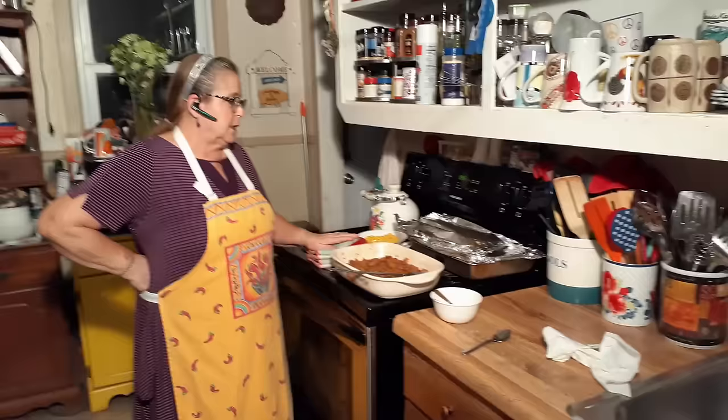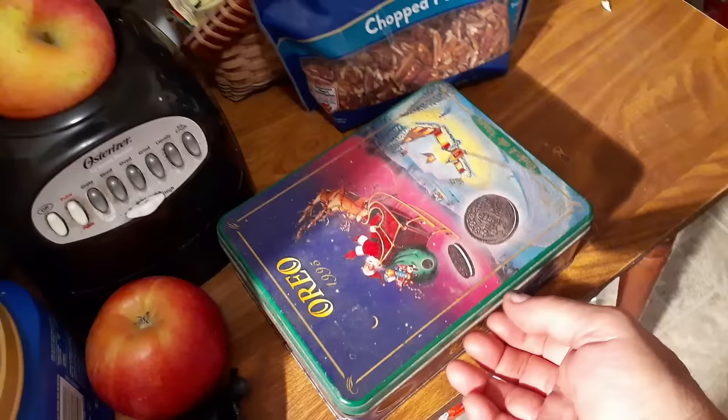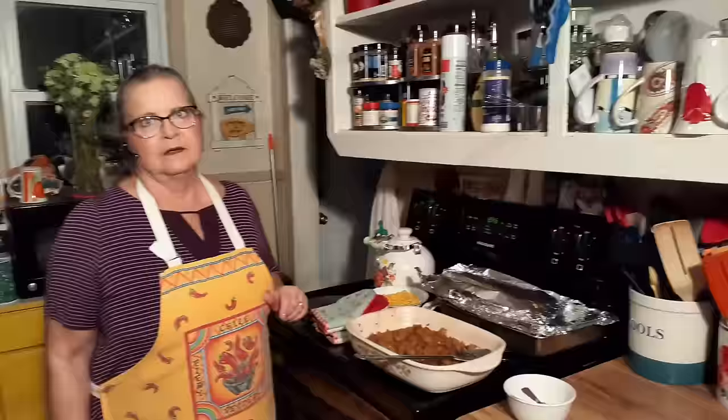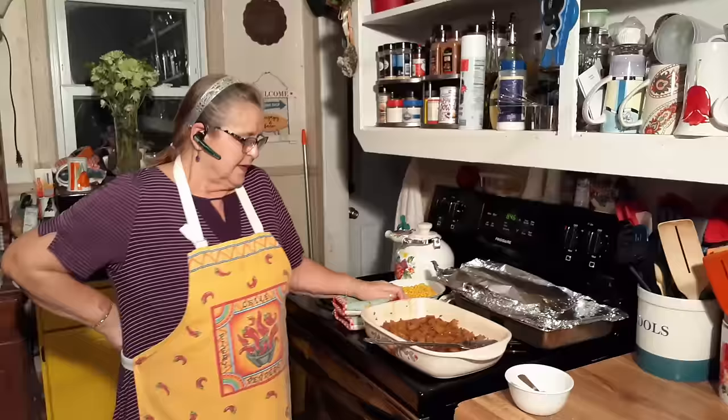Like Forrest Gump would say — it's like a box of chocolates. I make homemade pancakes and you don't know what you might get out of here. We won't make it again probably. We might accidentally adapt it someday. Let's give some to the cat and see what she does — she'll probably puke. She sticks to her food mostly, but she does like sugar. Baby would probably lick some syrup off of that.